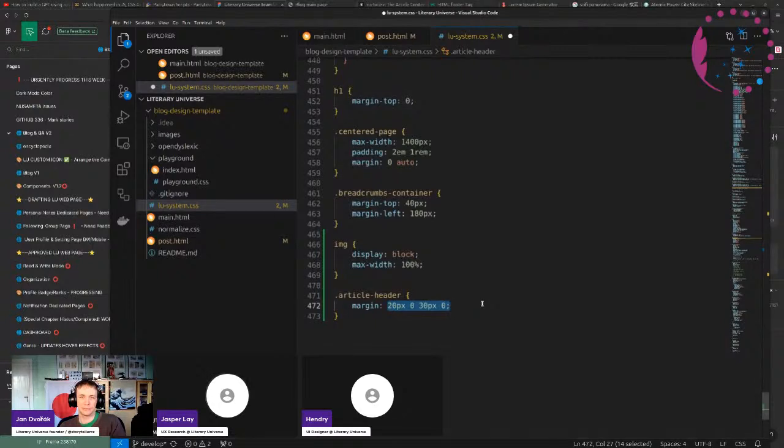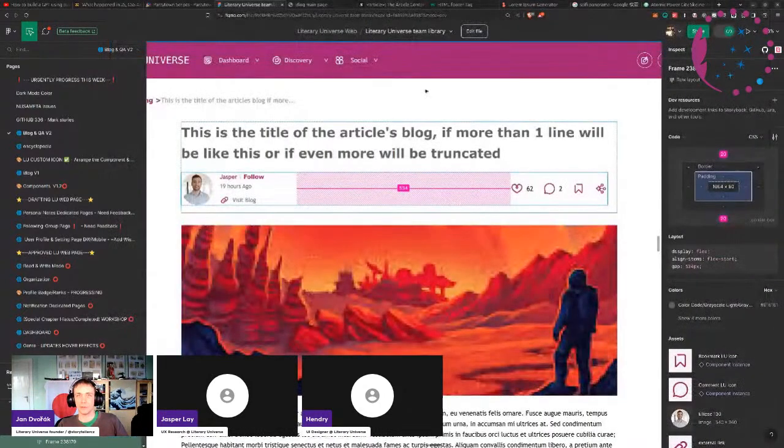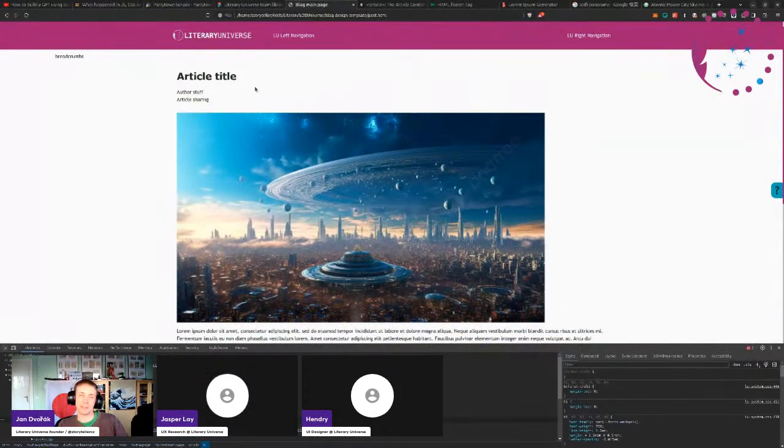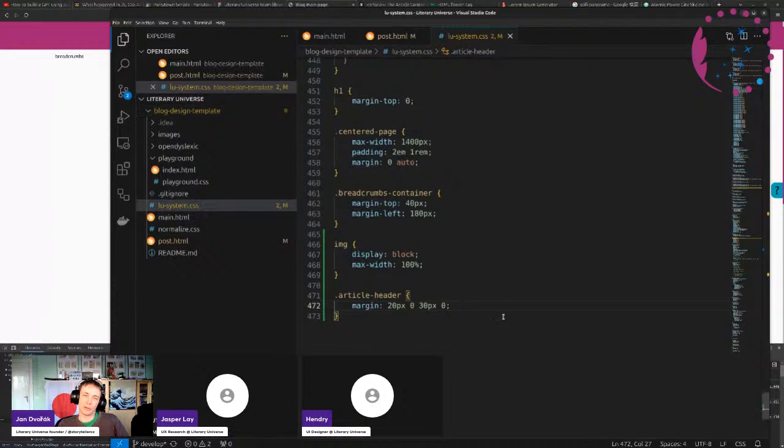For margin, if you use this shortcut, the first number is for the top, and then you go by the clock: to the right, bottom, and left. Or if you use only 2 numbers, then the first number is top and bottom, and the second number is right and left the same, so you can simplify this. So this is going to give us the spacing for the border.